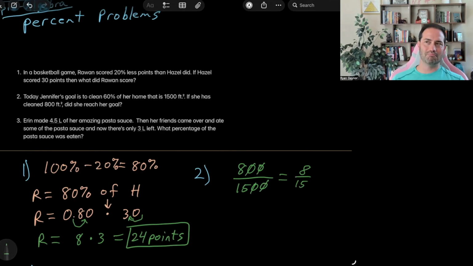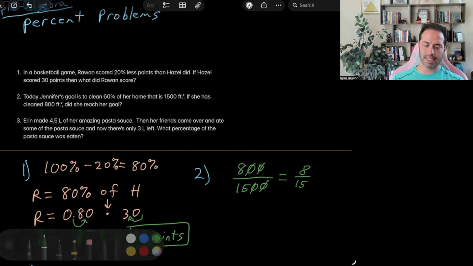But I don't know what 8 over 15 is. So I would have to either get the denominator to be a 10, 100, or 1,000, or I can just do long division. Since we have the number 15, 15 doesn't go in, it can't be changed to a 10, right? Because it's too big. And then 15 doesn't go into 100. Now 15 might go into 1,000, but that's probably a lot. Why don't we just do long division?